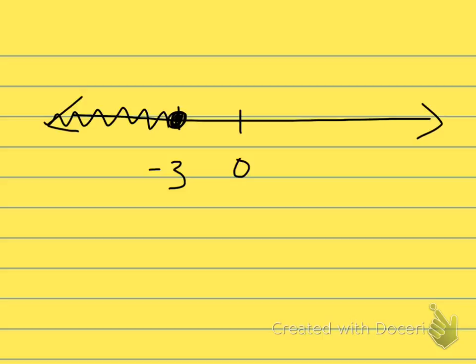Well, let's start. The easiest way, I think, to do it is to put the x in the front, x. And you know the -3, it goes there. So you're always going to have an x value, and you're going to have the number that you see there. We know that it's going to have a line underneath it because it's a closed interval. What we don't know is what direction it should be pointing. So all you have to ask yourself are the values that are shaded, which are the x's, are they less than -3? Or are they greater than -3?